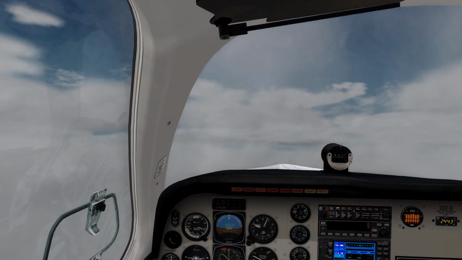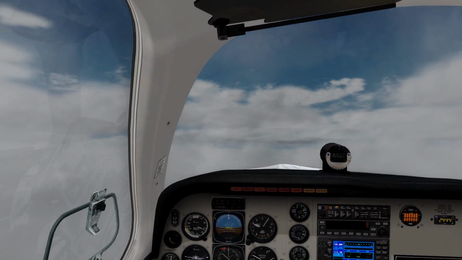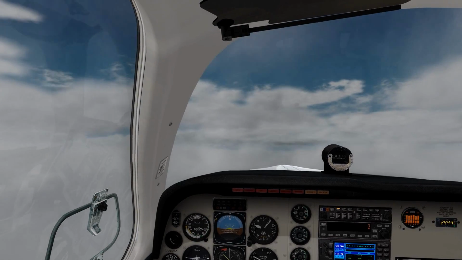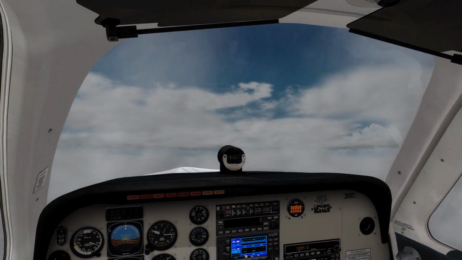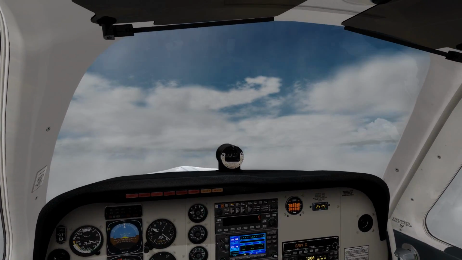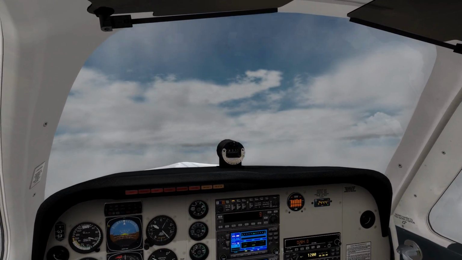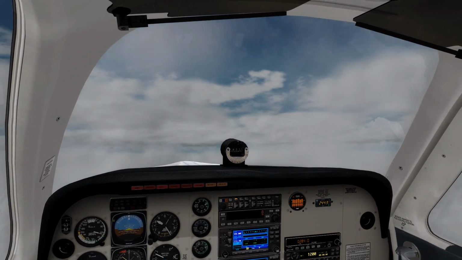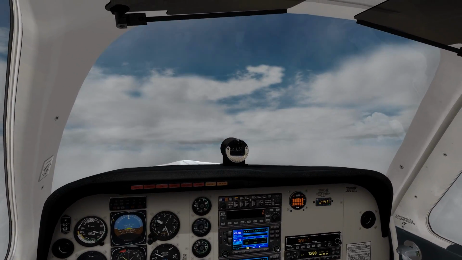Should be just thinning. You can see some lower clouds, you can see some higher clouds, but I really think I'm flying a Bonanza today. We're going to get above these clouds, you guys can have a look, but really, I'm not paid to say this, but it's definitely worth a purchase.